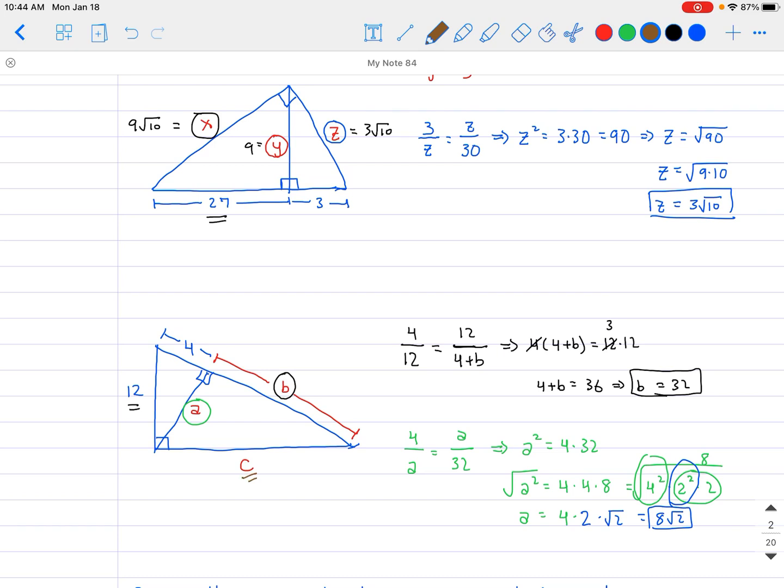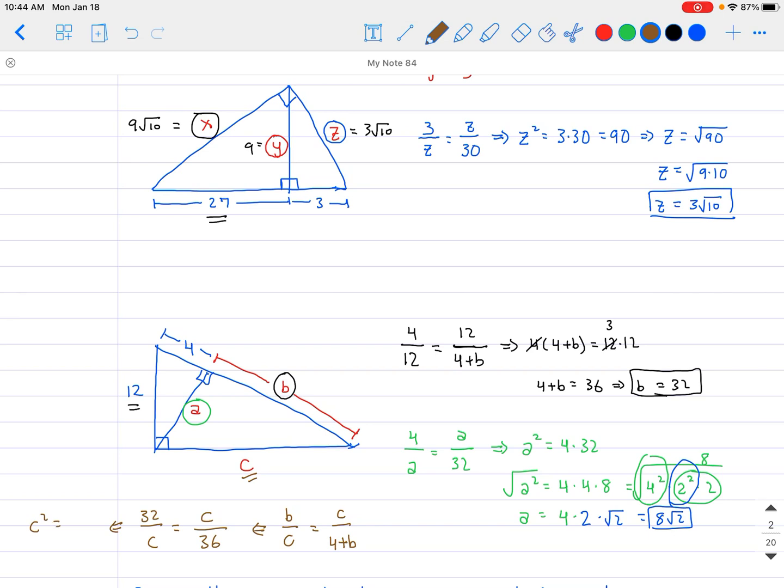Okay, so C is going to be the geometric mean to B, and then that means that the other part is going to be the entire hypotenuse, which is B plus 4. We know what B is, so we can make it a little bit easier by plugging in the missing parts. So 32 divided by C is equal to C divided by 32 plus 4, which is equal to 36. So go ahead and cross multiply.